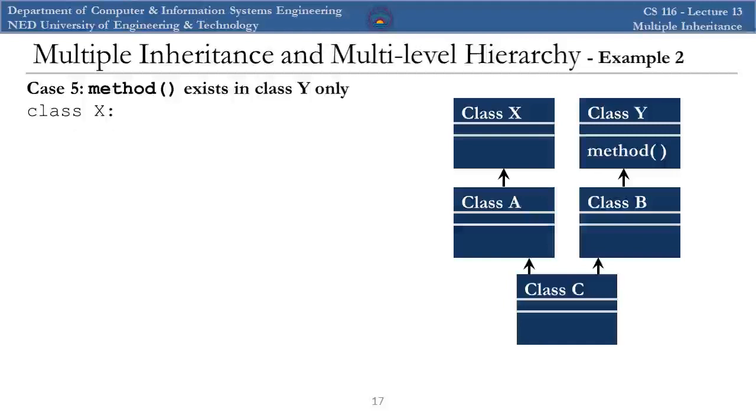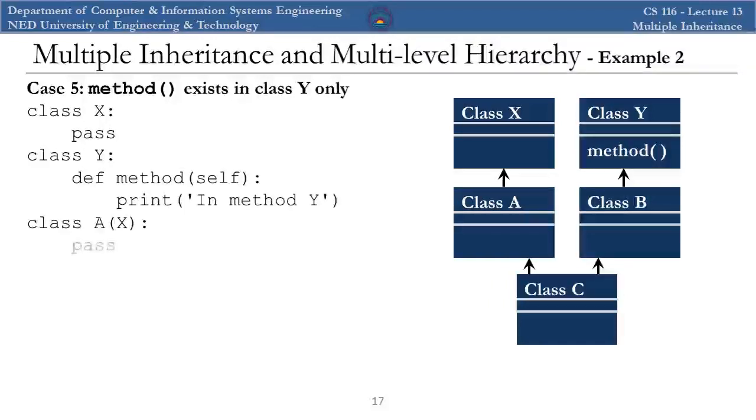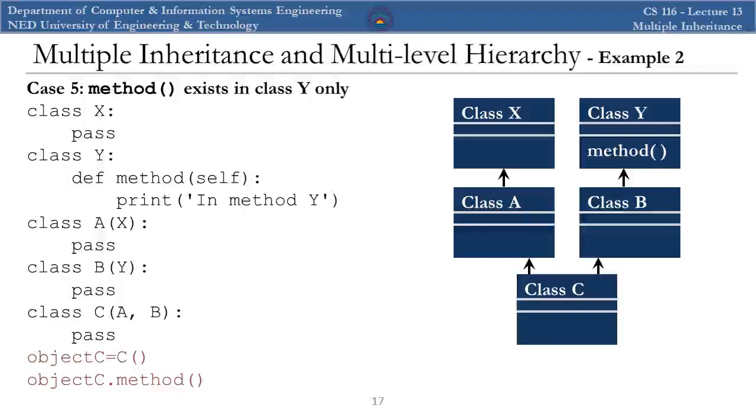And this is the last case. I hope I don't need to explain it much. I have removed this method from all the classes except for class Y. So Python doesn't have any choice. It will start looking for this method from class C, then class A, then class X, then class B, and finally it will find it in class Y. So is the output, right? That means in such a tree in which each parent class is further inheriting from any other class, depth first search is the rule, right? First the leftmost branch will be explored, and then the interpreter will come to the rightmost branch.